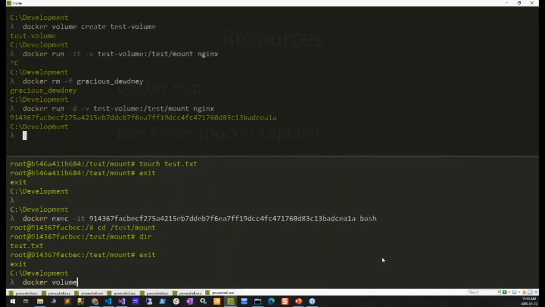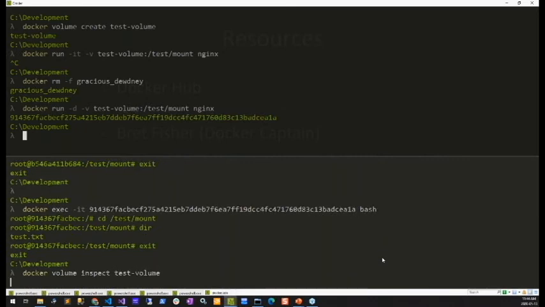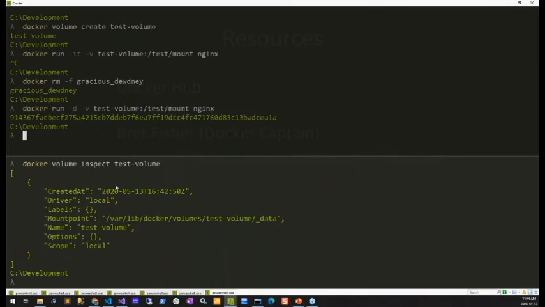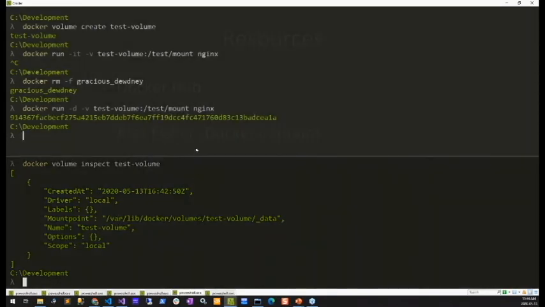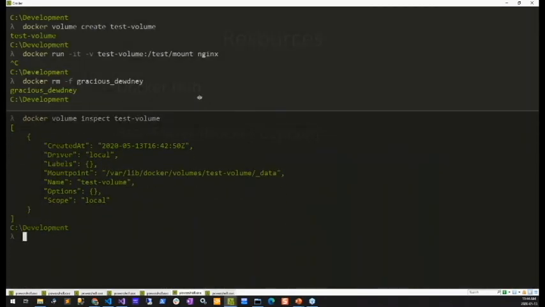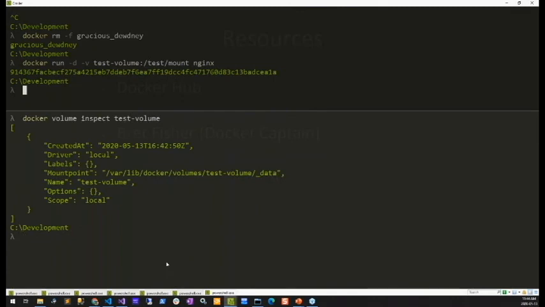Docker volume. So you can see I just jumped into the data here. You can see where it was created, which driver it used, basically anything that it used to create that. And so for volumes, it's usually not a whole lot. It's more important with something like Docker network.